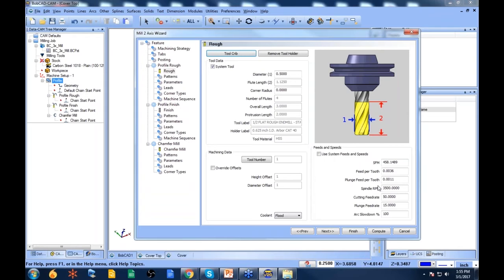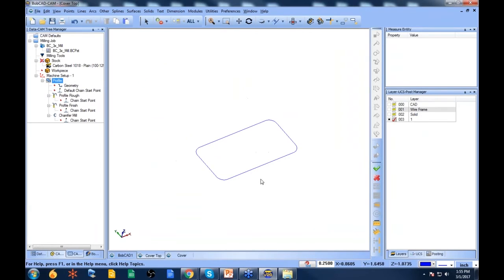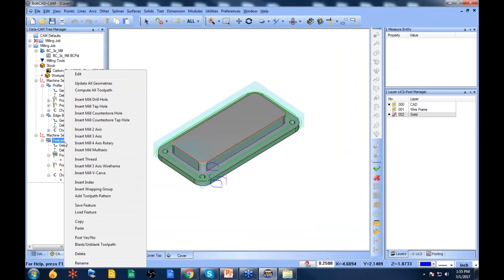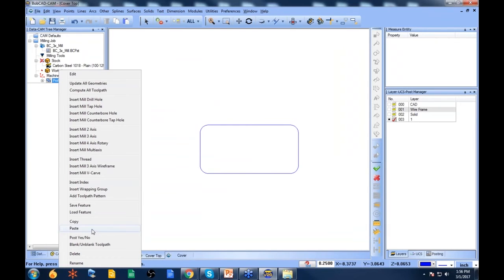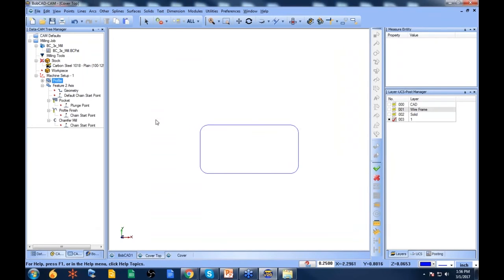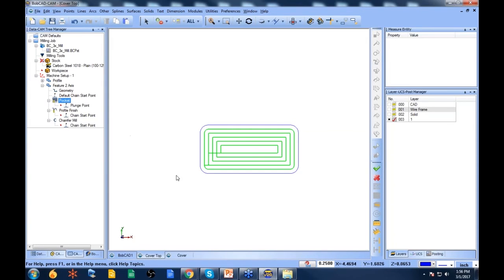All right, let's see. Can I force my tool to start off the material when pocketing? This is another really common question that comes up. If I have a pocket here, we're going to just look at this geometry for a second. Let me copy in my pocket feature. So I'm going to just copy and paste my pocket feature. Let me select my geometry. So if you're going to come in here and pocket this, this would be an inside boundary.